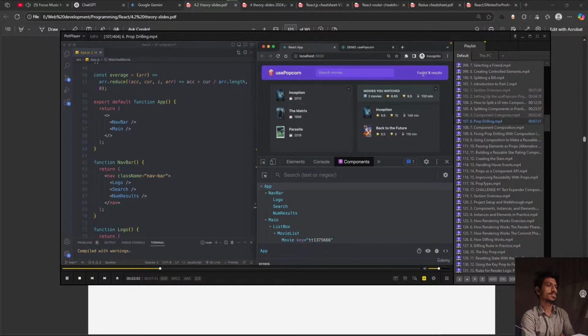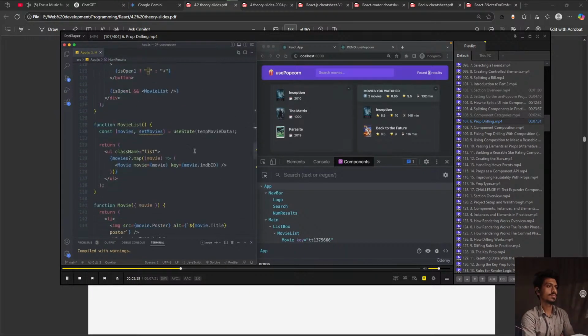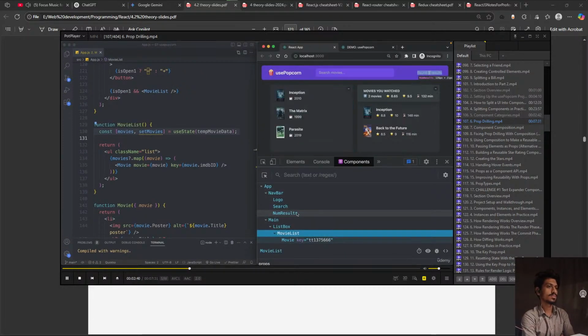And that is that right now, we are not dynamically calculating the number of results. So we are not basically taking the list of movies and reading how many there are and then displaying it here. That's what we want to do. But right now we only have this X. So what we need basically is to get access to the movies state right here in num results. Now, where does that state live right now? Well, it's here, inside of movie list. So, it's here, but we also need it here in num results. So, what's the solution to that? And I really hope you already know at this point.